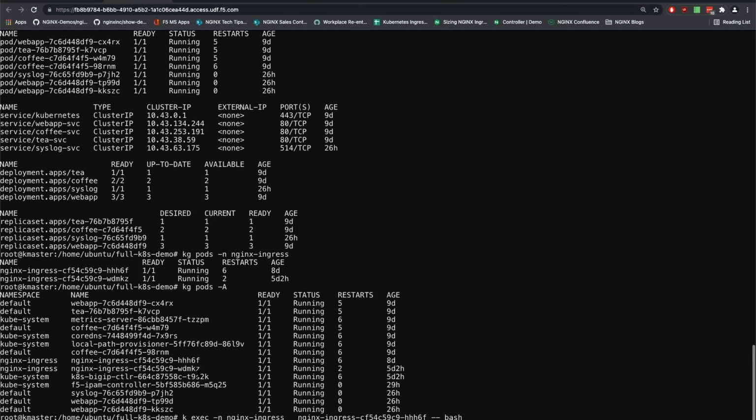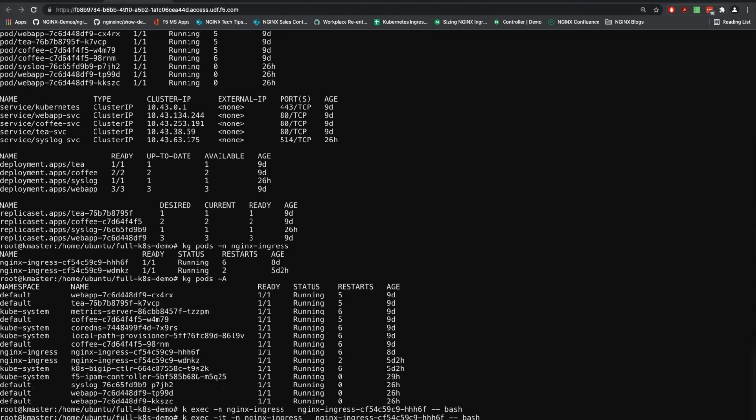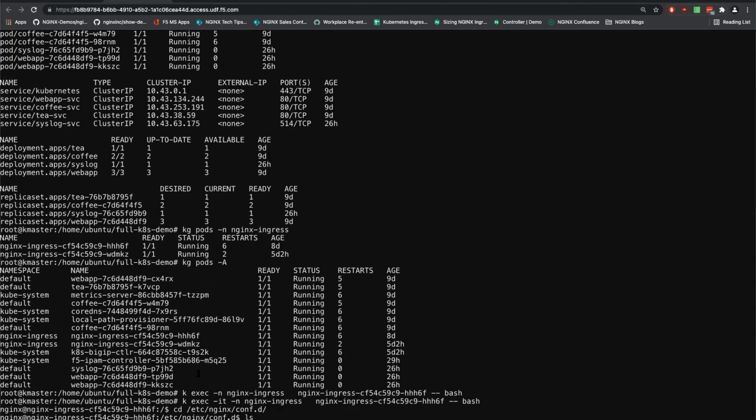So if we go in and look at, again, cannot type and talk at the same time. Sorry about that. If we go in and look at one of these pods here, we can go in and see that configuration and how it's been configured, right? With a standard NGINX deployment, our configuration is typically stored in the etc NGINX configuration folder. But if we look a bit deeper into the conf.d directory, we can see that that cafe application's been deployed.